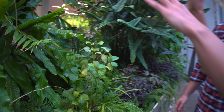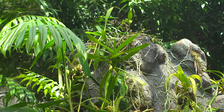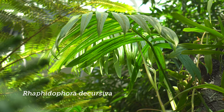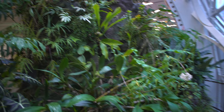These rhaphidophoras that I see here — we have a few species in here. These heavily dissected leaves on that rhaphidophora, that's Decursiva. It's just really neat to see that mature growth like that. As it's immature, the leaves aren't very dissected — it kind of matures to that shape.